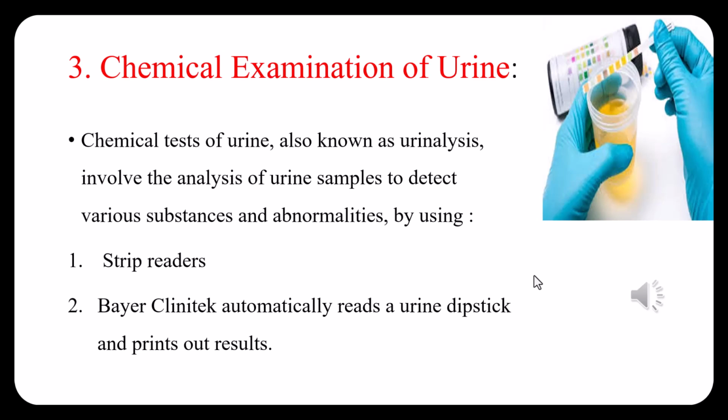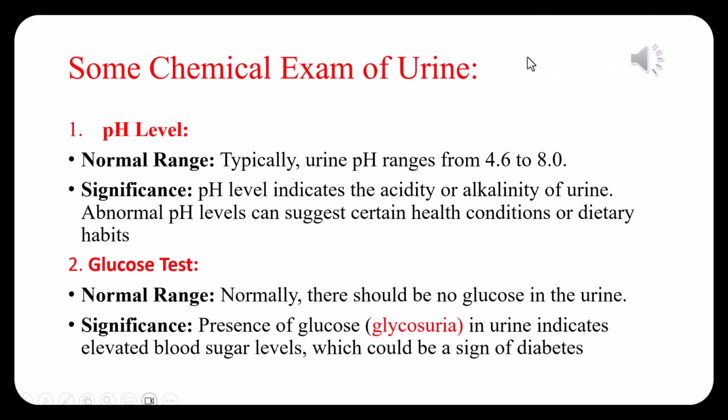So how can we do the examination? With the strip that you see in this picture, we put the strip in the urine, and after that we leave it for 5 minutes and then examine what kind of chemical component may be present in the urine. And of course, each kind of chemical component is an indicator of some specific condition. We have some chemical exams of the urine.